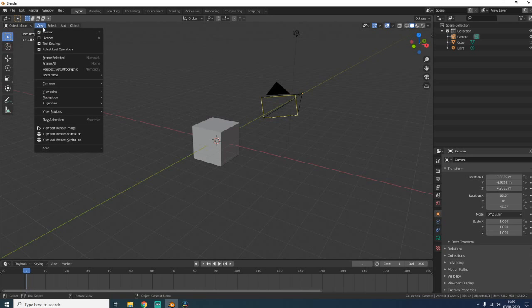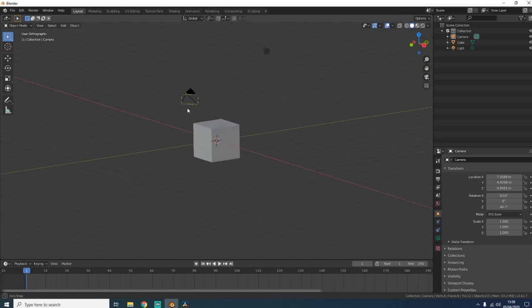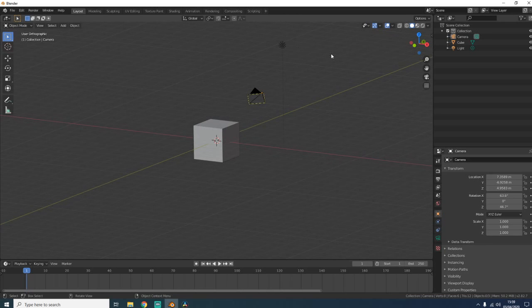So if I click on view, I can have an orthographic view which removes the perspective. Okay, now there's no perspective, all the dimensions will be always the same no matter what the position is in the scene, but still that's not what I need for 2D.